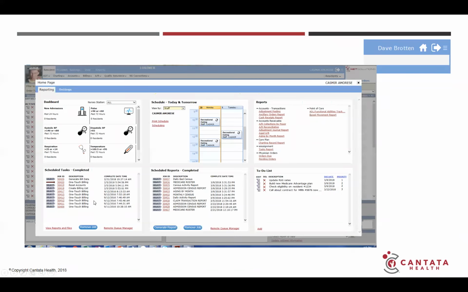Scheduled tasks. We have the ability today to schedule tasks and reports, but not every report, not every task. If the report that you are running has a little checkbox down at the bottom that says run in batch mode, that gives the report the ability to run in the background and let you continue to work while that report is running. If it's a report that can be run in the background in batch mode, it's a report that you would be able to schedule.